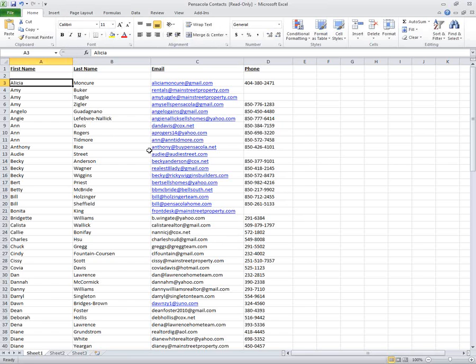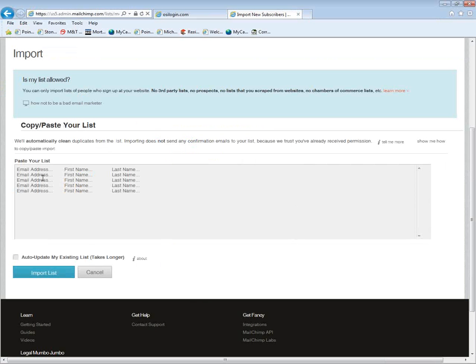So what you've done is you've got a list of contacts. The best way to keep your contacts is just throw them into Excel. If you've got contacts in Outlook, email me later and I'll give you a step-by-step example of how to dump those into an Excel spreadsheet or how to use the actual upload tool on MailChimp to upload those straight from Outlook into the email platform. But in this case, let me just check to make sure we've got it.